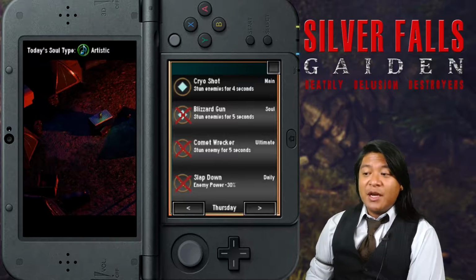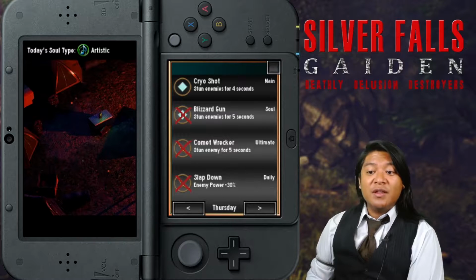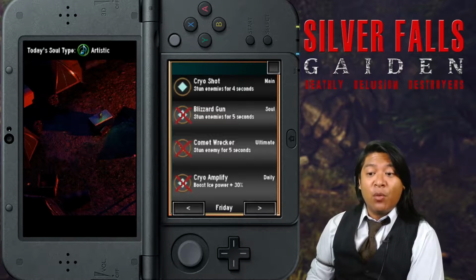Thursday, we have Slap Down, which reduces the enemy's power by 30. That's a little bit different from Stare Down, because Stare Down reaches a pretty far distance, and it also reduces the defense, but Slap Down has a lower cost, so you can use Slap Down more often.